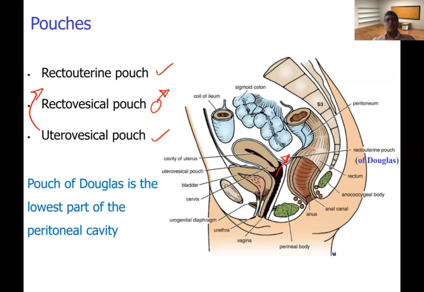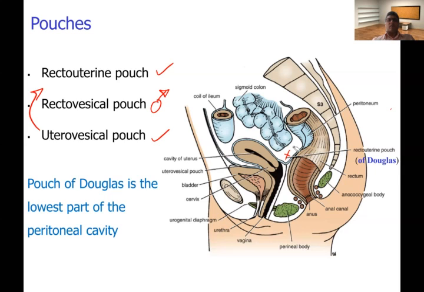Now, we know that there's a risk of entering a needle into the peritoneal cavity. This is the peritoneal cavity. But the clinical point here is that in the erect posture, the lowest part of the peritoneal cavity in a female is the pouch of Douglas. That is the most dependent part in the erect posture.